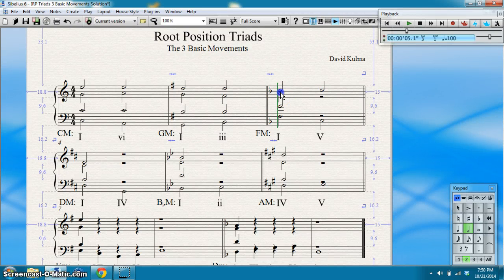And since the A has 1 option, I'll go from A down to G. And then my F will then be forced to move to the E. Notice, so common tone and step, 2 steps in the same direction with the bass leap moving from root to root. Here's 1, 5 in F major.